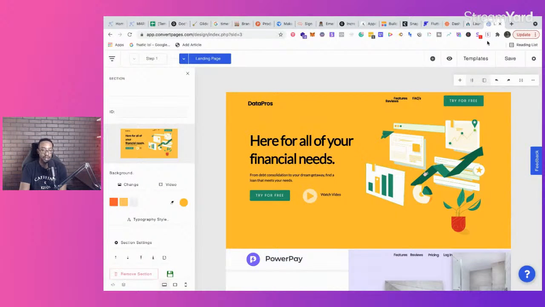So it kind of works together, but Marketplan is its own forecasting and bird's eye view. Then Convert Pages is, I would say, an agnostic version of ClickFunnels. The reason I say that is I can build things on Convert Pages, or I can take it and embed it on my WordPress site if I want to. So I don't need to stay in the ecosystem if I don't want to. But it connects, it can do all of those things. You can build upsells, downsells, all of those things.